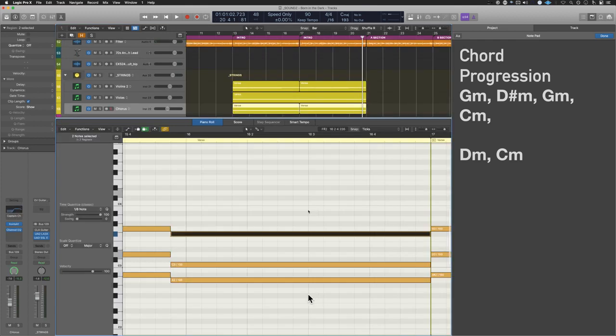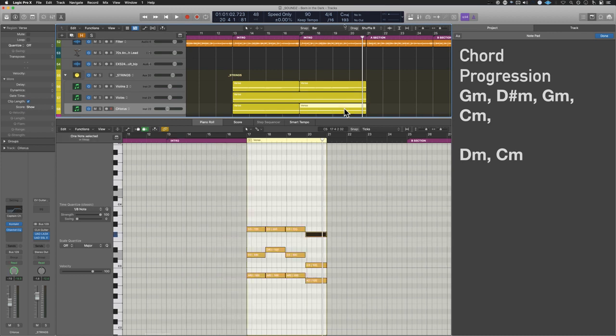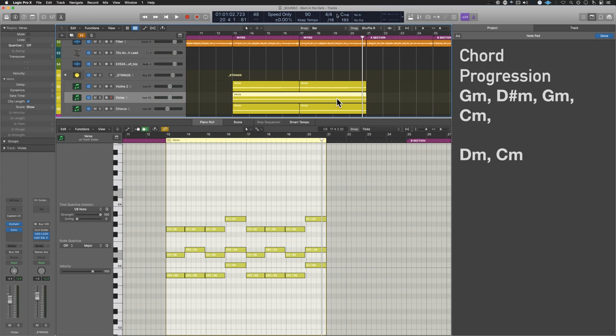Okay, so that's pretty simple. Let me just check this chord progression. I think there was one note that was different here. Yeah, you see that? I changed. Hold on. You guys want to see a cool trick? Hit me in the comments if you want to see a cool trick. I'll give you 5 seconds. Countdown. If you want to see a cool trick, 5 seconds. 4, 3, 2. Oh, don't miss out. Okay, all right, fine. I'll show it to you anyway. How about that? All right, here we go.